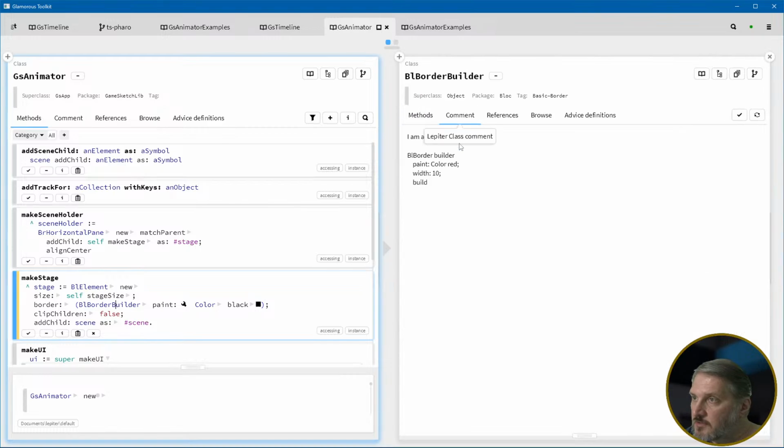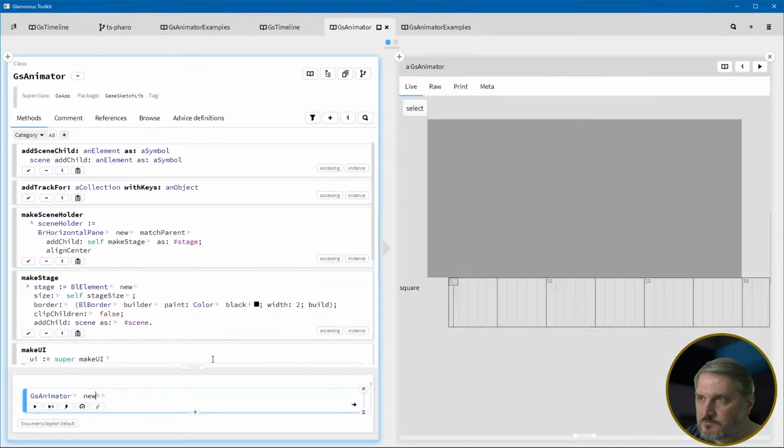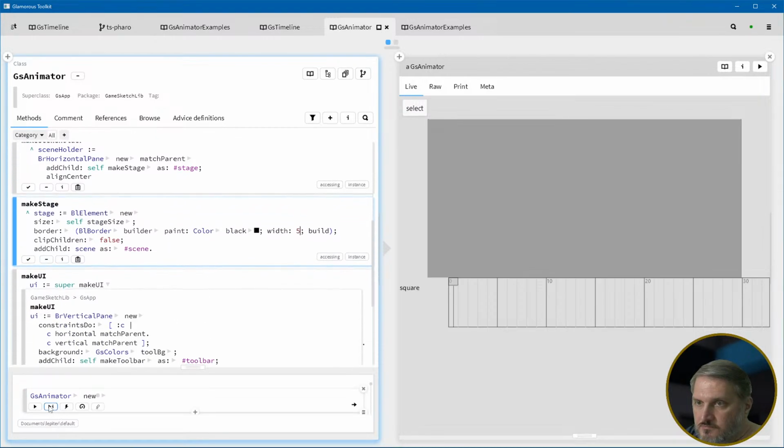What did I just see? Comment. BL border builder, paint color red, color black, with 2 rows. Right? Width. The border is inside. Is that what's happening?